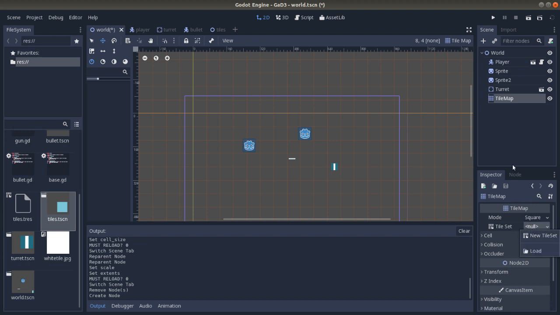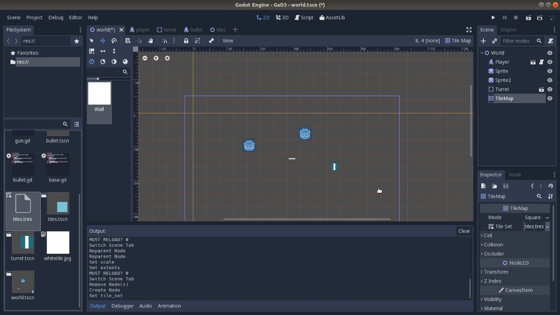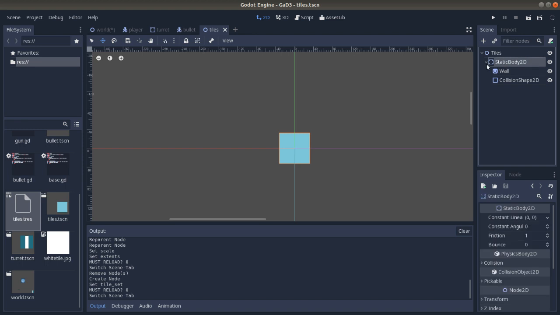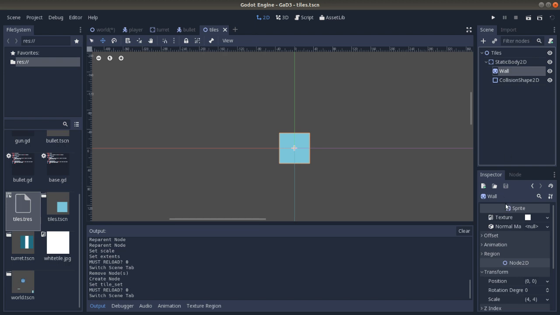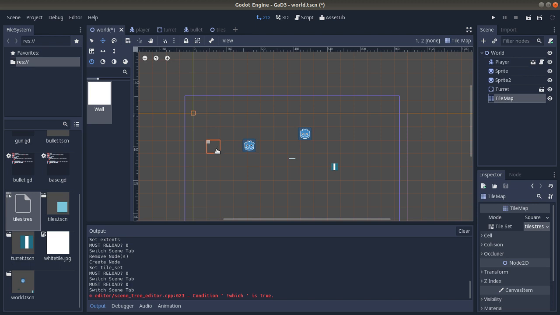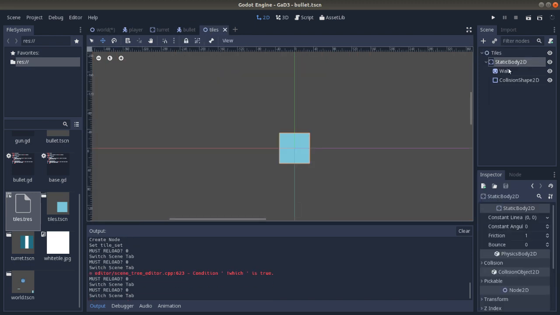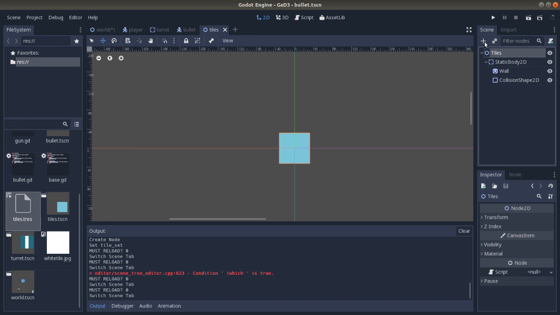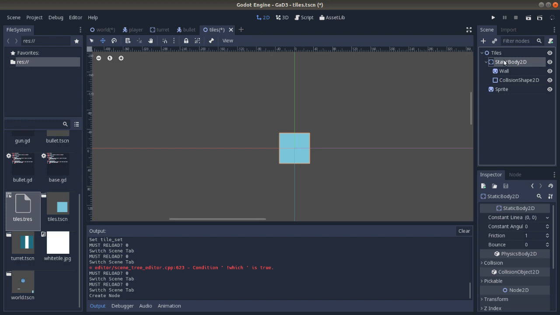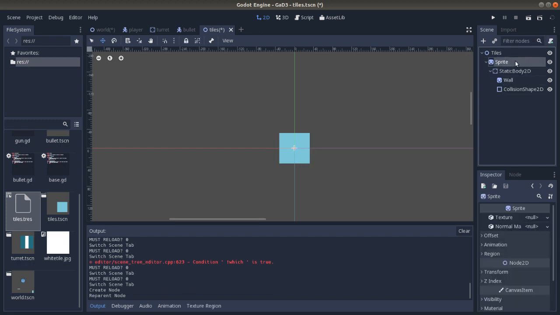Why can't I add this? Oh, wrong. I want this. There we go. Why does it scale down the sprite though? Wait, what's it calling it here? Calling it wall. Why is it? I guess it has to be a sprite then. Okay. Can I just do sprite? Can I do a blank sprite and then put this under it?